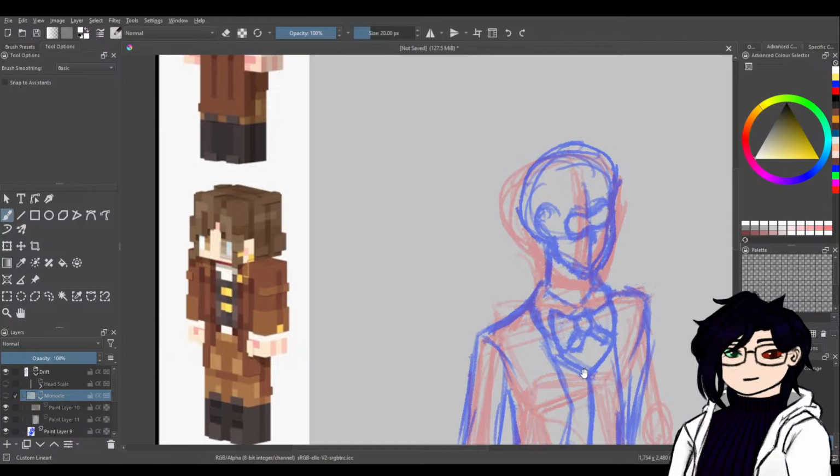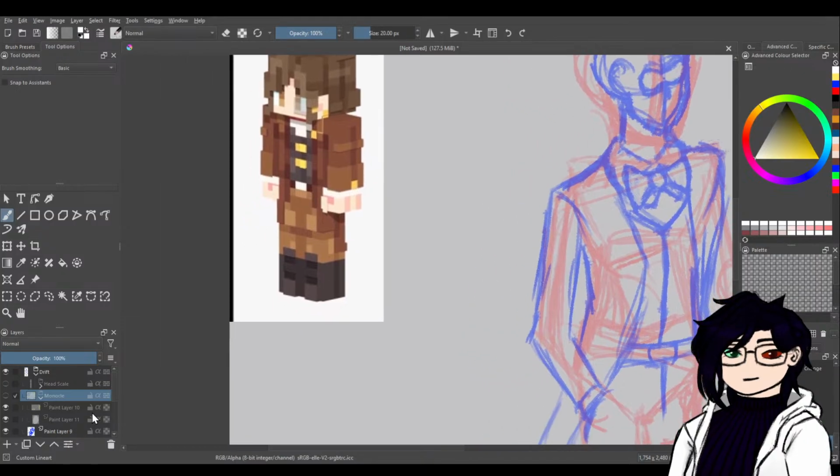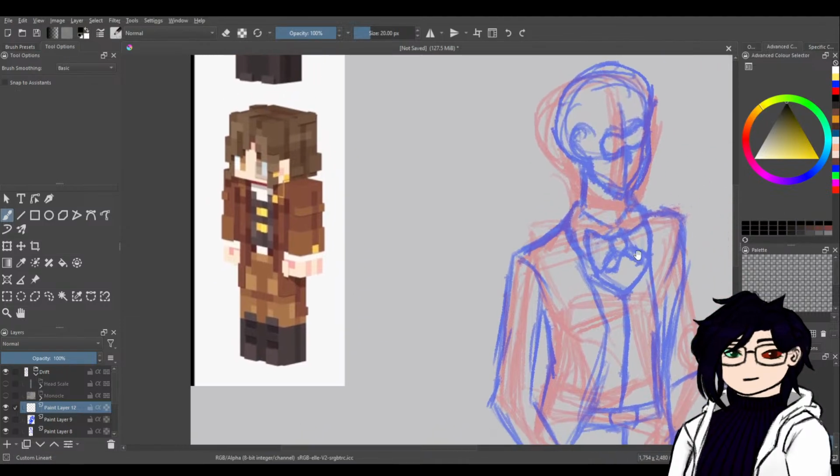So we don't need those anymore. But yeah. Okay, so now the topmost layer. Let's get to black.